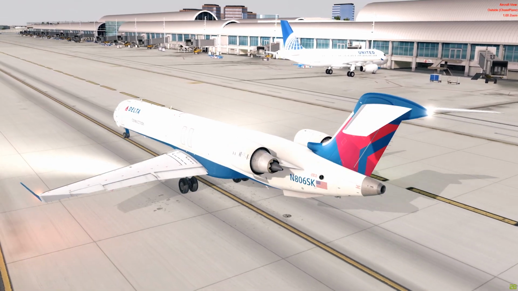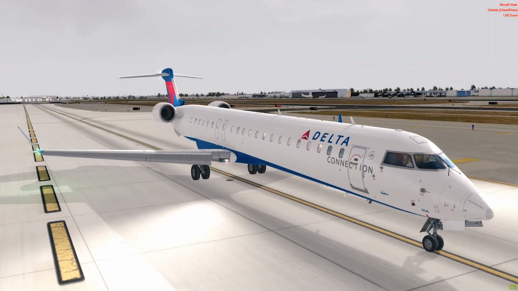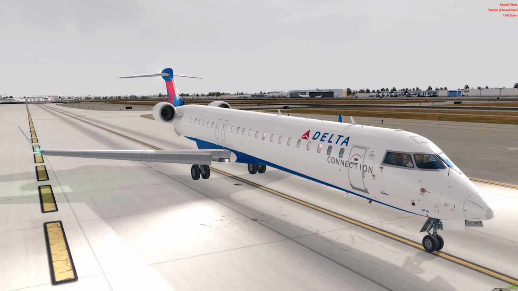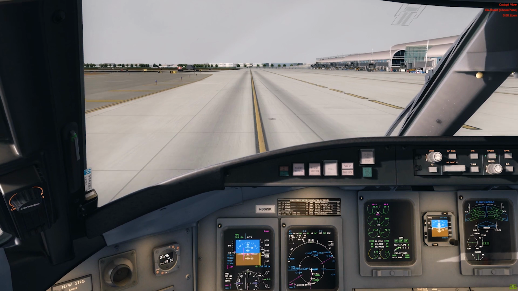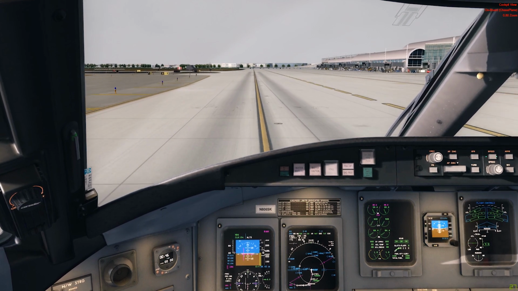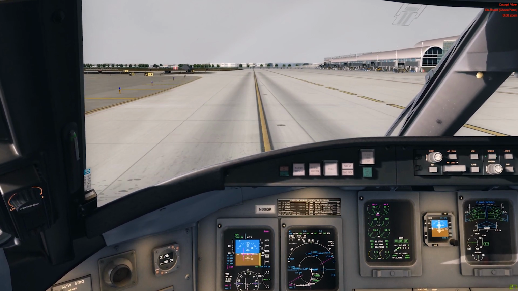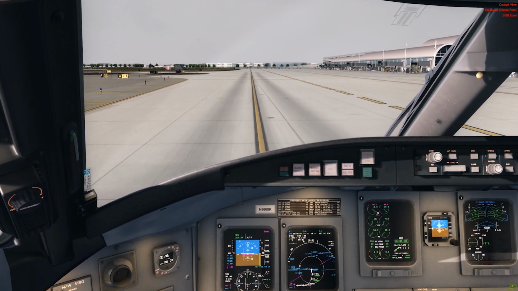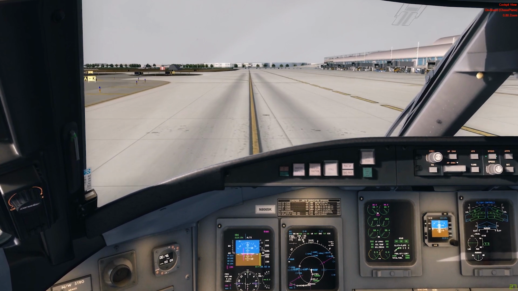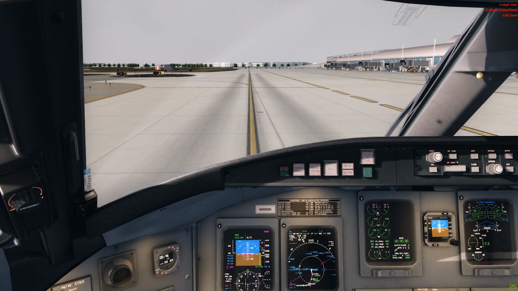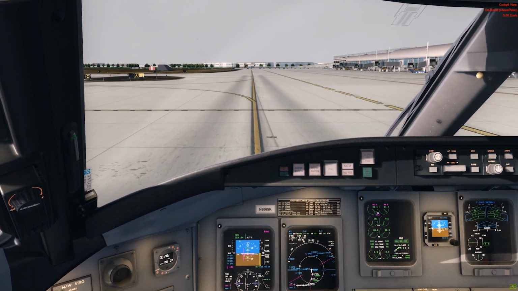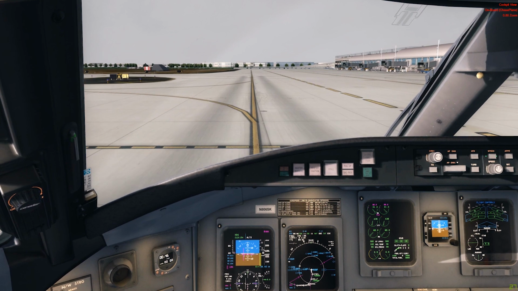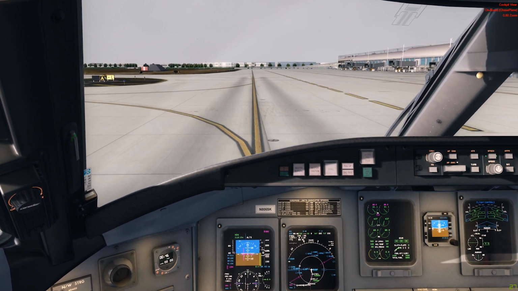Very lovely scenery from Latin VFR, although it's not what you can call really high-end scenery, although I like it. So our next turn here should be, let me see here my charts.